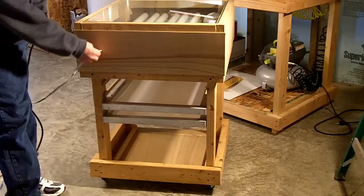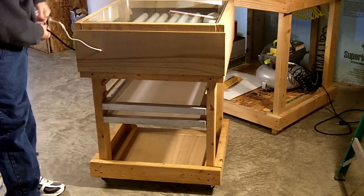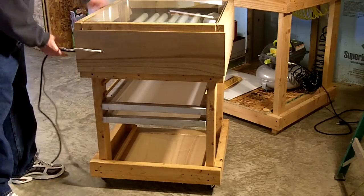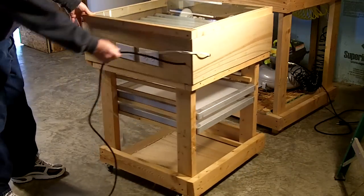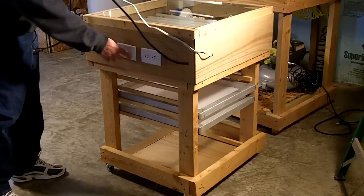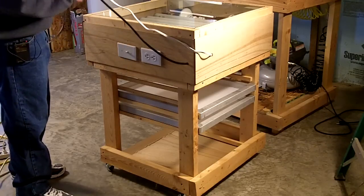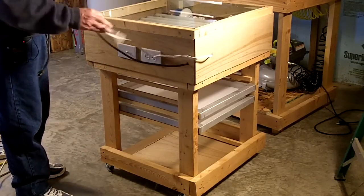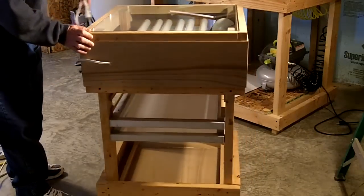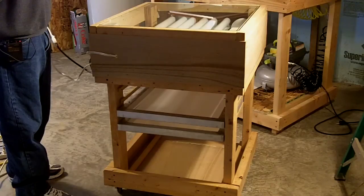I've got my cords running in — I just drilled a hole — for my fixtures that I plug into a timer. I'm probably going to make a video going more into how I use the timer so it's all automatic. I've got a switch to control some extra lights inside, and a receptacle to plug the timer into as well. You don't need to go to that extreme though — you could just unplug the fixtures manually, time it yourself, and just unplug when you're done. That's the outside of the box, and I'll move the camera so we can take a look at the inside.